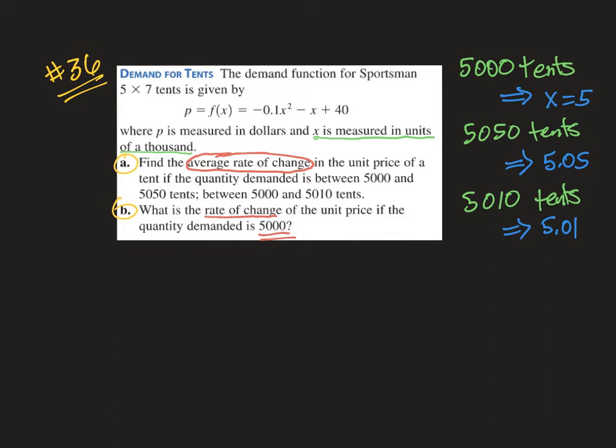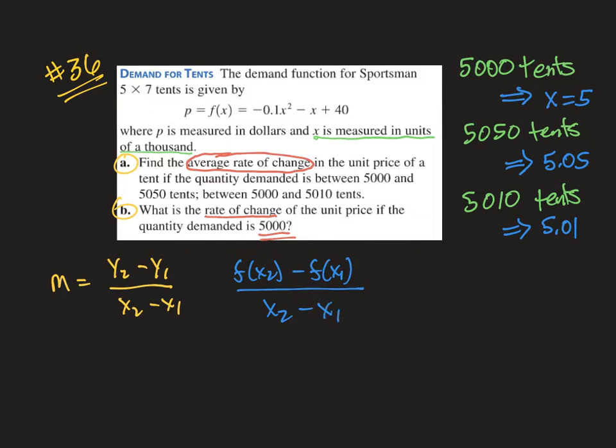I like to think of average rate of change as similar to the old slope equation that we used to have in school. So if you remember, you may have heard of this equation, m equals y2 minus y1 over x2 minus x1. That's essentially the equation that we're going to use for average rate of change. We make it look a little fancier when we're in calculus class. Instead of writing y2 minus y1 over x2 minus x1, we'll write f of x2 minus f of x1 over x2 minus x1. But it really just means this slope equation over here.